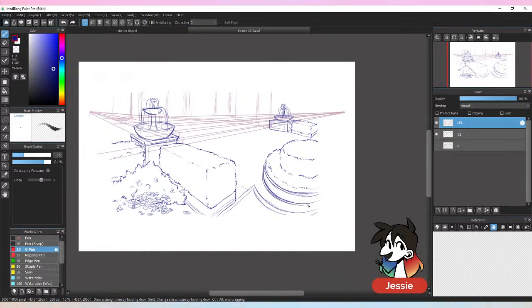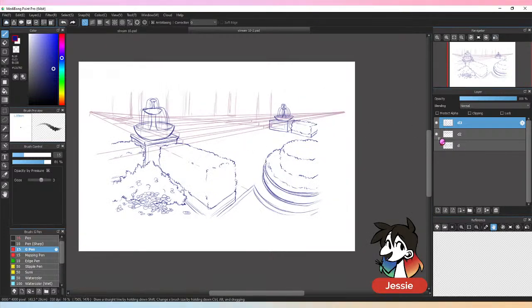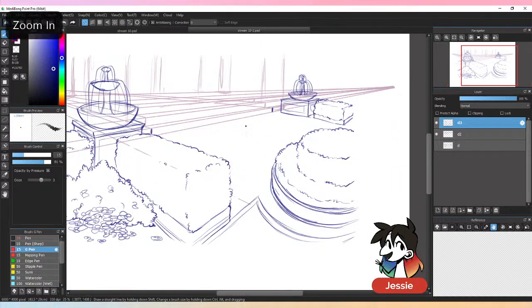And I did it again without the guidelines, and now it feels a little bit better. And flipping horizontally doesn't only work for drawing human characters, it also works for drawing things in perspective like this.